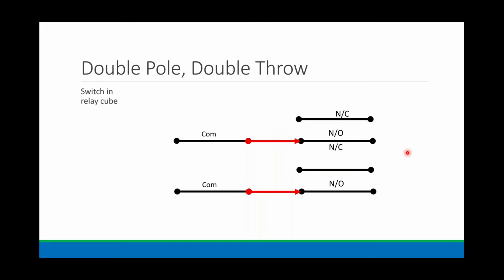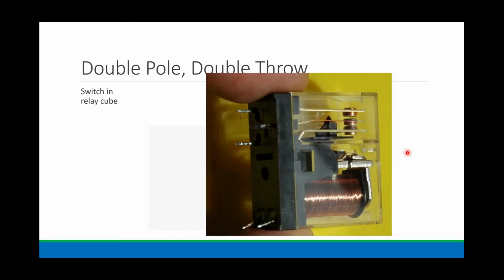Okay? So here's a picture of that ice cube relay. And right down here, where the green arrow is pointing, that is a load. That's a hunk of iron, and we wrap copper wire around it. And if I energize that copper wire, I make a magnet. And then right up here, you could see our switches. So right here, the switch is in a normally closed position. We energize this copper wire, we make a magnet. Now the normally closed is going to open, and the normally open right here is going to close.